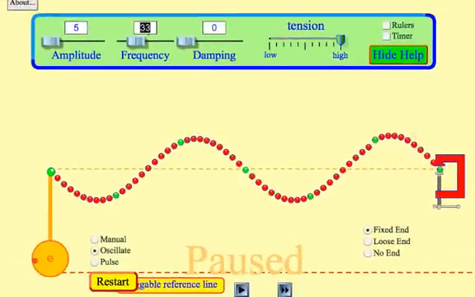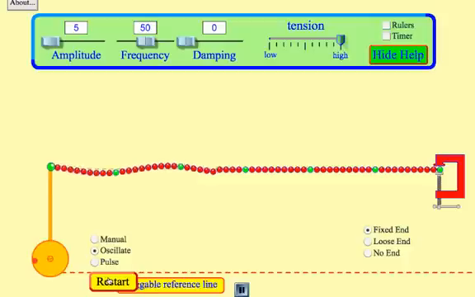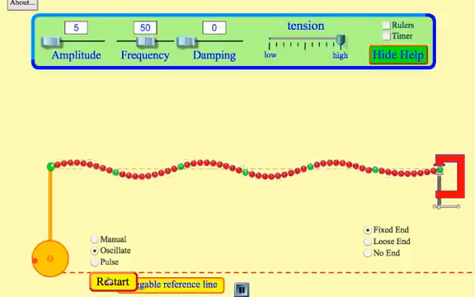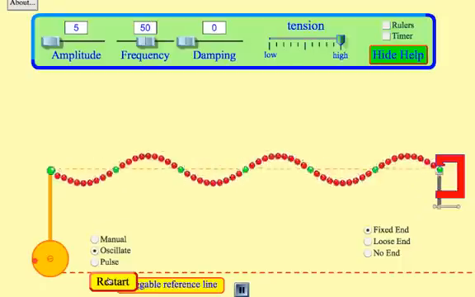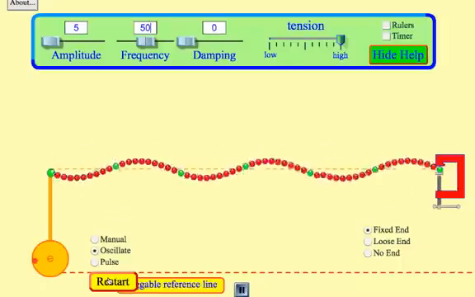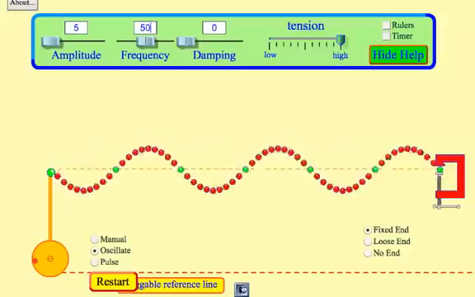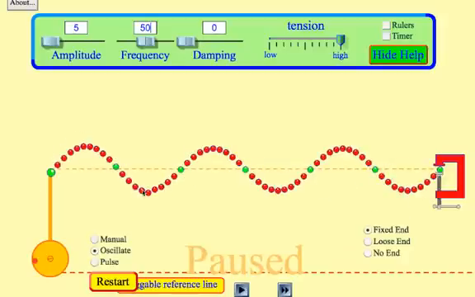I'm going to reset the frequency one more time to 50 and restart this and we'll see again that we get even more. The motion up and down is even faster. We also get more waves and we see now that we have a total of one, two, three waves. Whereas before at 17, we had only one complete wave.